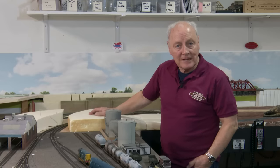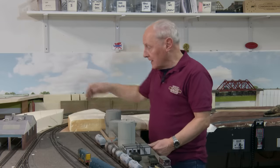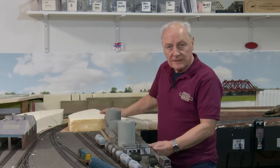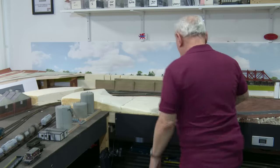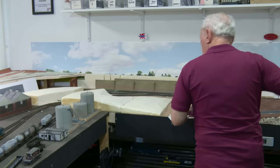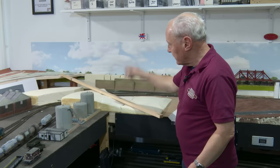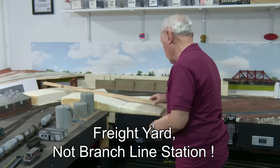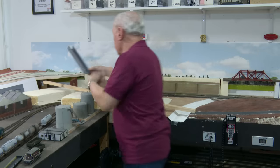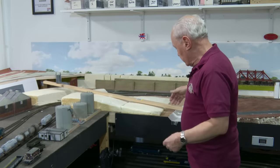Welcome back to Chadwick Model Railway. I'm Charlie and in this video we're going to look at finishing off a bit more landscape in this area. So what are we trying to achieve? What I'm trying to do is to come from this road that runs down out of the railway station and across this small river and then kind of up over this hillside to join in the area on the tip of the branch line station. If you throw a couple of bits in place like a tatty old bridge and a piece of timber, that's the kind of effect I'm trying to achieve.